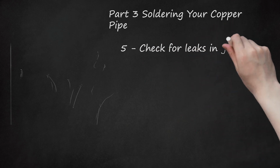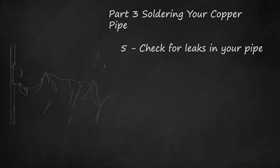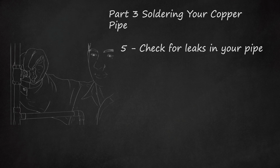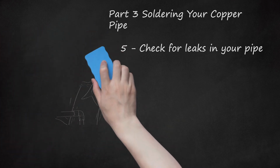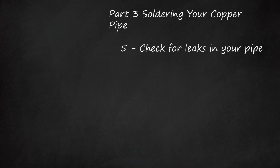5. Check for leaks in your pipe. After your copper has fully cooled and you've restored the flow of water to the line, leaks or drips mean you'll have to repeat the process again. Unfortunately, you will not be able to fix the problem by simply adding more solder to the joint, and will have to reheat the pipe, pull the joint apart, clean off previously applied materials, and start from the beginning.